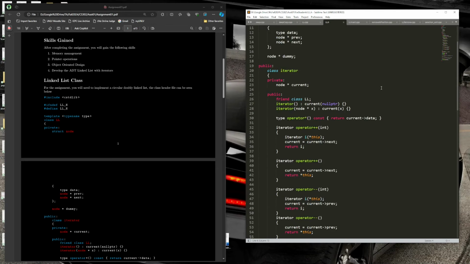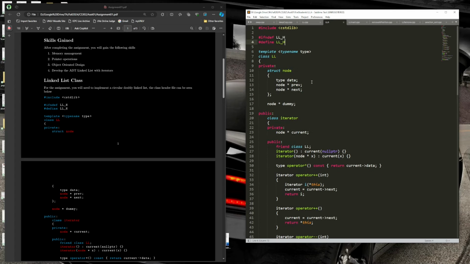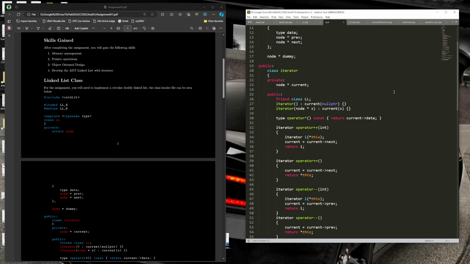Now we have this class iterator, and this header file, I actually give this to you. This is going to be given to you in the Canvas assignment section. And I give you the whole iterator class implementation, because really it's a very simple class, so it's not very complicated. But you notice that we defined a class iterator within the class linked list. And the reason is because iterator by itself won't actually have any use. Without a linked list, there's no purpose of an iterator. So it makes sense to define iterator within this linked list.